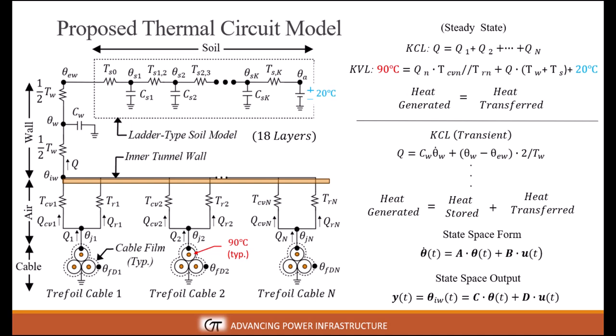In a transient ampacity calculation, the inner wall temperature was solved by solving a linear system of differential equations as mentioned in the previous slide. The output is the inner wall temperature, which is used as the free stream temperature to compute the convective heat transfer and to compute the radiative heat transfer.